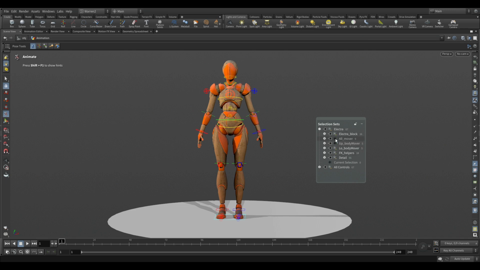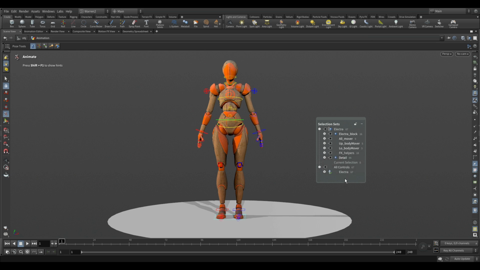So if we just want to look at the block, we could turn this off and go down from there. What I do is I use Control Shift and left click on there and we can isolate them. And then as I go through, if I want some more detailed ones, I can just still click on this to isolate more and more controls.